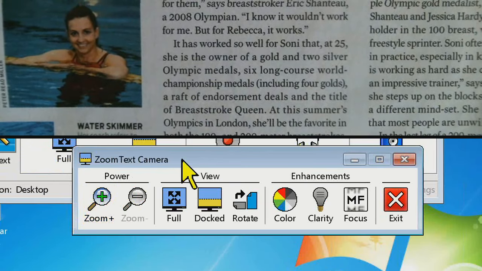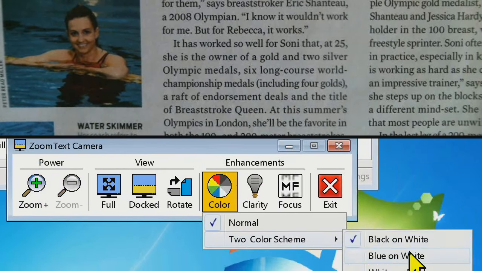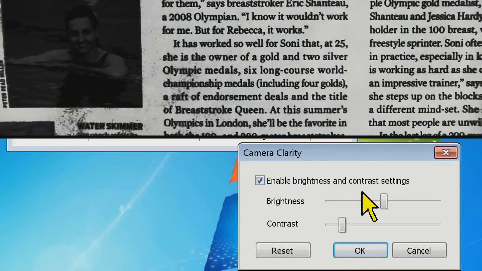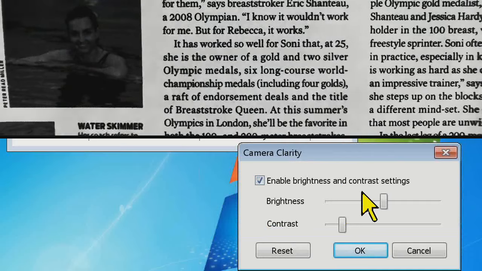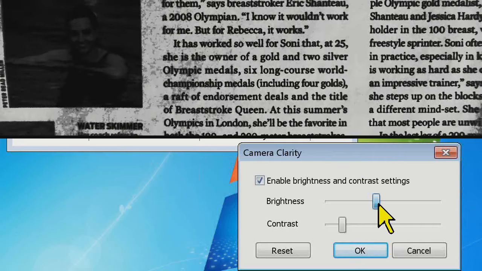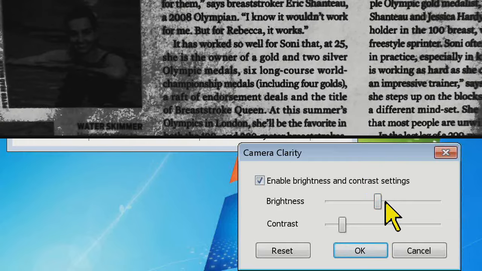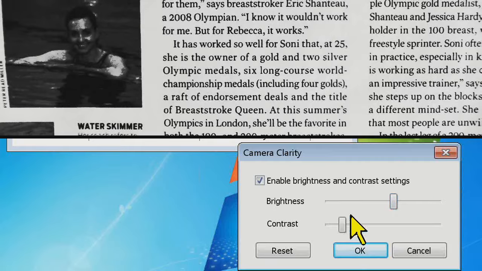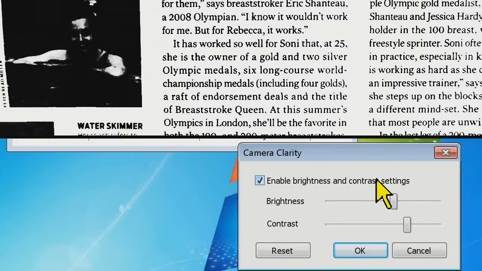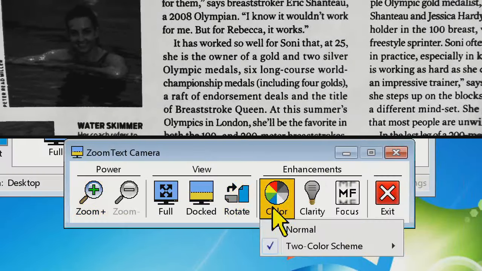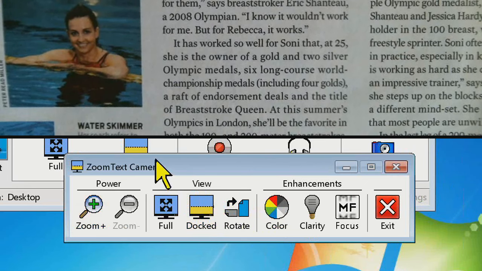I mean, you may be in a well-lit room, but you might have direct overhead lighting, which sometimes can cause what are called hot spots, and I'll try and fake what that would look like. So if I held my hand over the camera, well, it isn't really working, but a lot of times what happens is you can have a very harsh shadow that starts to appear, almost like what's on the left-hand side of the camera there, and you can use these brightness and contrast settings to help eliminate that. So again, regardless of the lighting situation you're in, that clarity control can be very, very helpful.